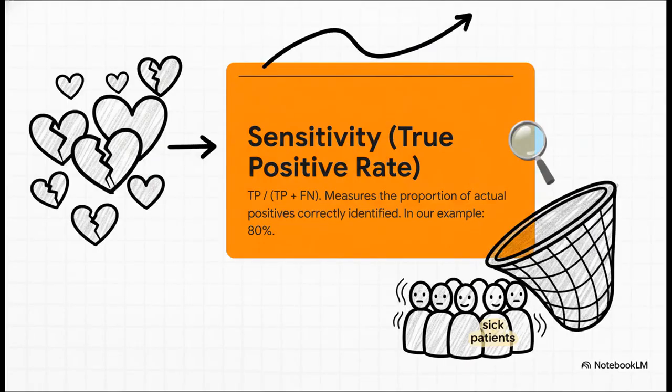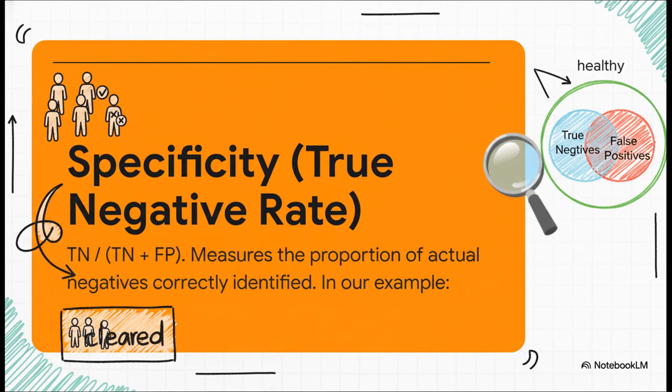So for our heart disease model, let's figure out this sensitivity. It's pretty simple. We just take our true positives, that's 111, and divide by the total number of people who were actually sick, and that gives us 80%. So in other words, our model successfully found 80% of all the patients who had heart disease. Not bad. And now for the other side of that coin, specificity. We do the same thing, but for the healthy people. We take our 146 true negatives and divide that by the total number of people who were actually healthy. That gives us 89%. So our model correctly gave the all clear to 89% of the healthy patients.